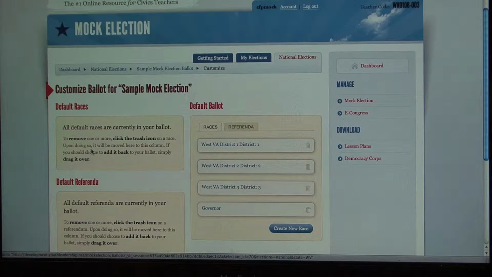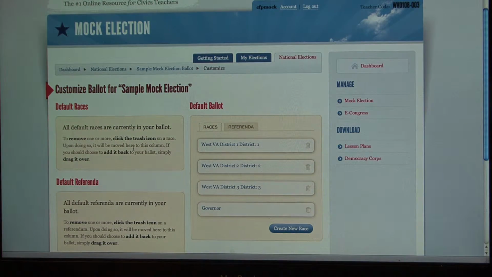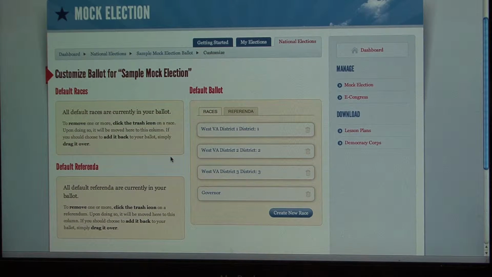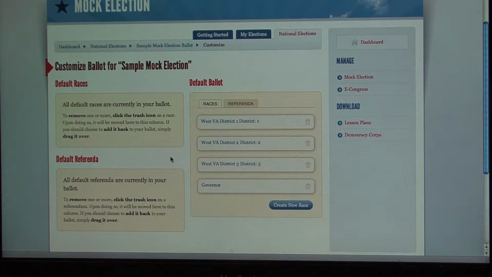After your selections are made, you can either click Continue to Preview, which will save your selections, or Not Now, which will give you the options to make the selection again next time you log in and get back to this specific point. The next screen you will see has the default races listed. If you are satisfied with the ballot as is, then no further action is needed to prepare your students for this year's mock election. However, you do have the option to customize your ballot.